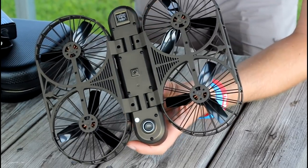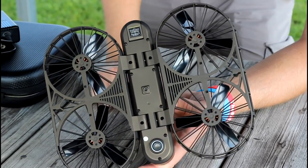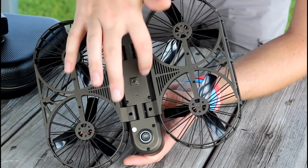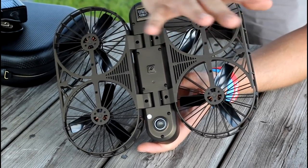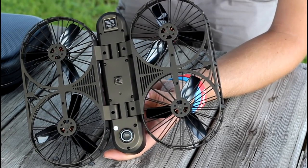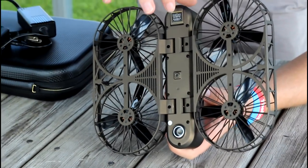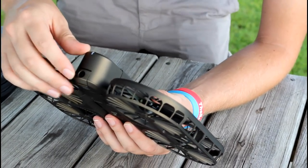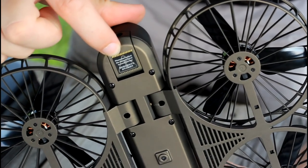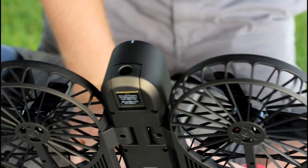A couple of things about the bottom of the drone: there's a camera in the middle for visual positioning. When you don't have a good GPS satellite lock — say you're flying indoors, because this would be an okay indoor drone — the visual positioning helps stabilize flight. On top of that, there's a sonar device that also helps keep it in a rock-solid spot. One thing to note for any beginner pilot: this camera is motorized and you can adjust it up and down in flight. There's even a note on the drone reminding you not to move it by hand, as you could damage the little motor in there.